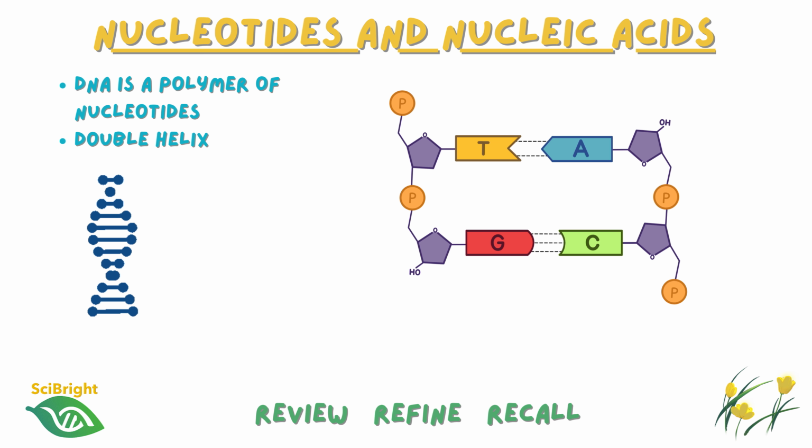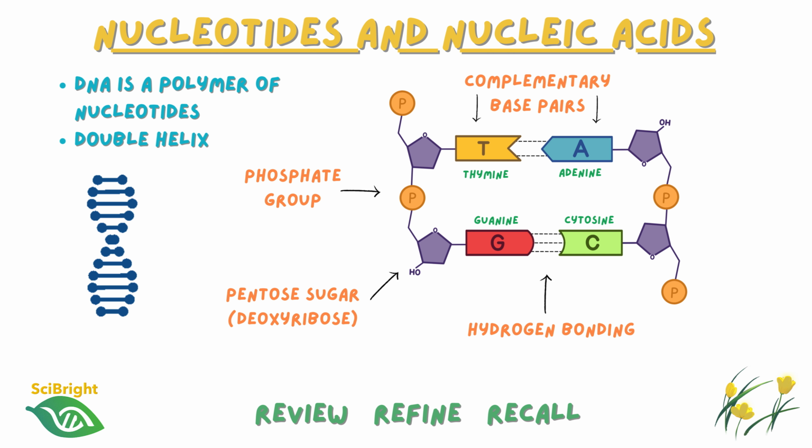So you'll have learned at GCSE that DNA, deoxyribose nucleic acid, is a polymer of nucleotides, which are each made up of a sugar, a phosphate, and a base, and that the backbones of the two DNA strands are joined by hydrogen bonding between complementary base pairs, adenine with thymine, and cytosine with guanine, although you will have only been given the first letters of these bases.